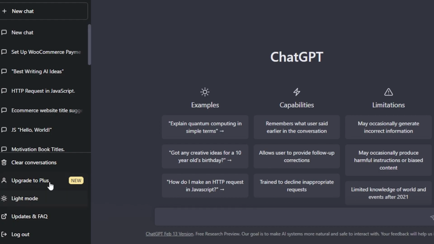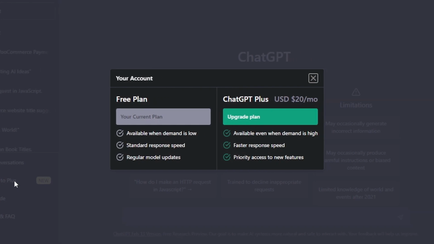First of all, we have a Plus version available. A lot of people don't know about this, and when they sign up for ChatGPT or try to log in, it says that the demand is high, and what happens is you cannot access ChatGPT, and people think that okay, it's not available for us anymore. But that's not the truth. If you have a free plan, then you will just wait for the demand to get low, maybe after an hour, or after 5 minutes you can try again, or the next day when the demand is low you will be able to access ChatGPT. So don't think that it's not available in your region or it's not available to you anymore. That's not the truth.